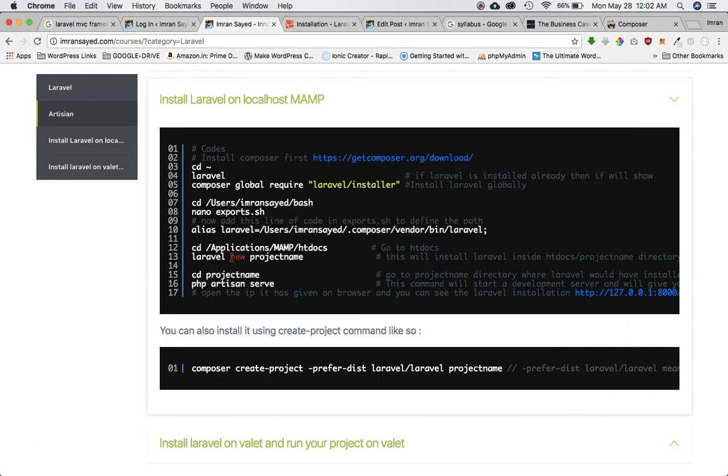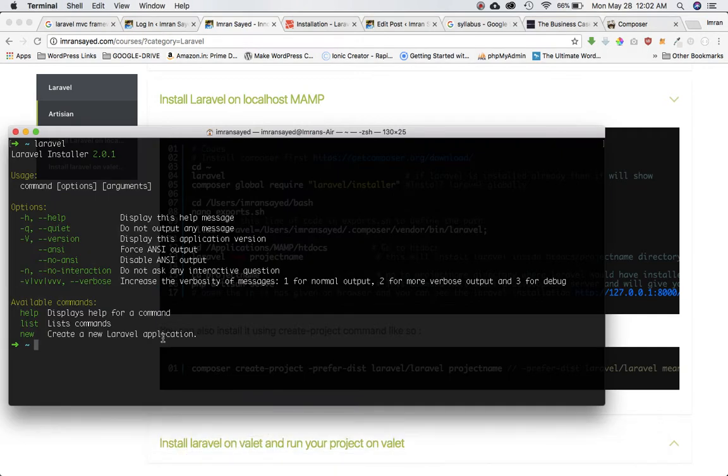So in order for you to create a project in Laravel, all you have to do is run this command. Basically, first you need to go into htdocs. Okay, so my htdocs is applications mamp htdocs.